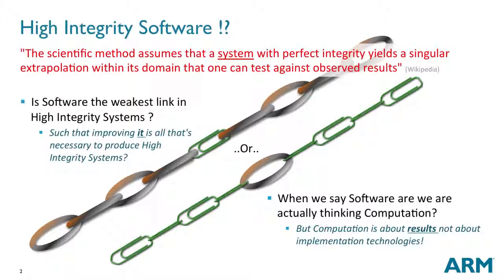Because first thing was that it's talking about systems, and that's where we find ourselves again, and so it's not really going to be a surprise that I'm going to start picking holes in this. It's not high integrity software that we're particularly talking about, it's high integrity systems. And I think I can understand where you're coming from, because historically systems have been hardware and software. But actually, again, the functionality is the thing that people are looking for. And it may have been that software has a particularly bad reputation for not being producible, for not being reliable. And the issue about whether it is actually the weakest link is a question which has been asked for a lot of years. And I think we're probably comfortably in a niche on this one.